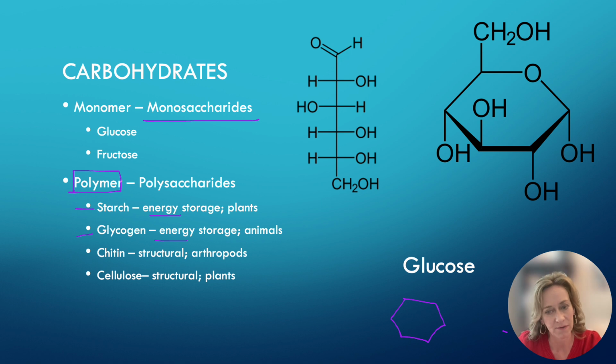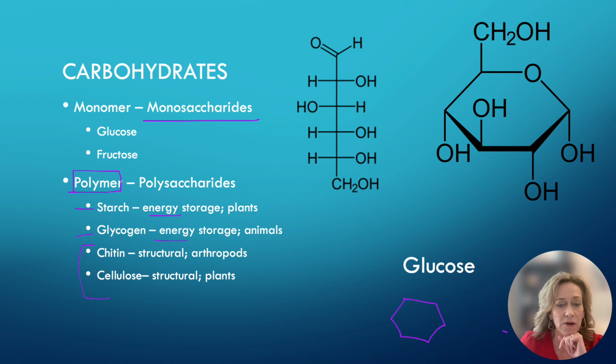Then later, if I go several hours and I haven't eaten and I need some energy, that glycogen can be released and broken down into glucose. So that's an energy storage form for animals like us. Plants store their long-term energy storage as starch. That's why when we eat plants, right? We eat corn, we eat wheat, we eat something else, it's got a lot of starch in it because we're eating their energy storage.